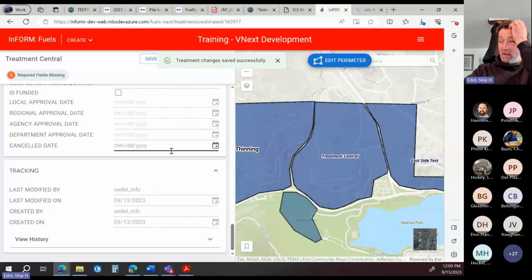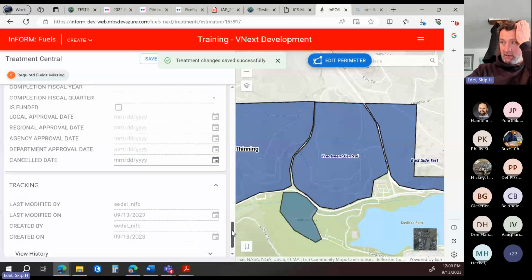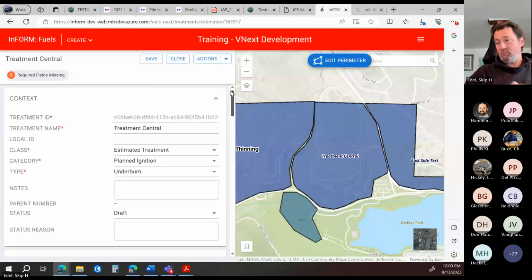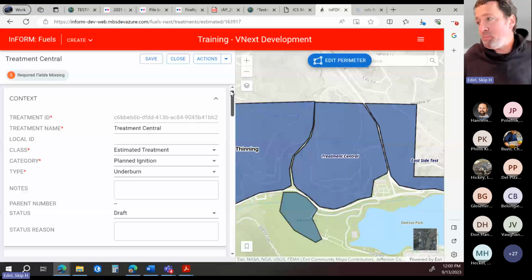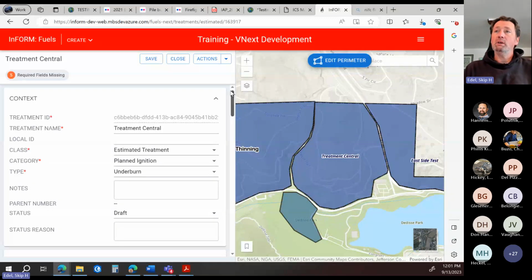And now what we've done is we've successfully brought that perimeter in from a service that's used by a lot of different people and brought it into the Inform Fuels app just through a simple copy and paste. Inform Fuels is different than NIFPORS used to be because NIFPORS was a non-spatial database, whereas Inform Fuels is a spatial database to start with. So you can't create a record without starting with that geometry. So that's why it was the copy to. So you copy that in there, and then that allows you to enter in all the rest of the attributes about that information.